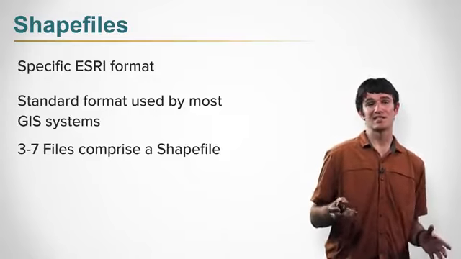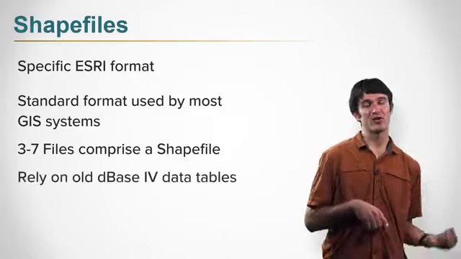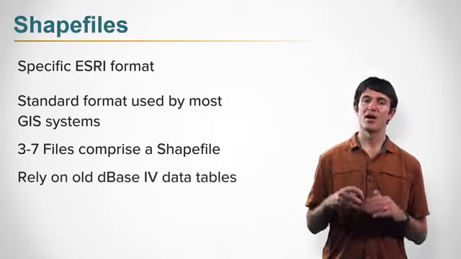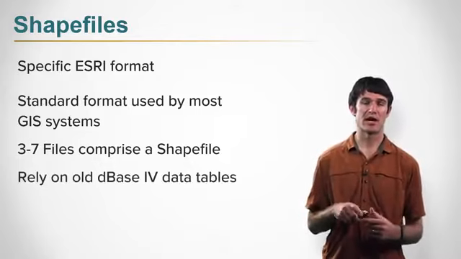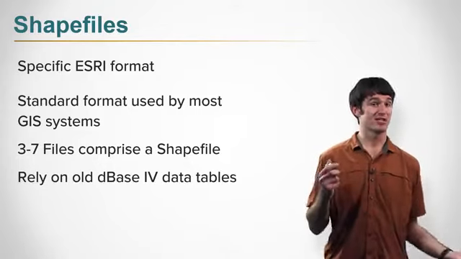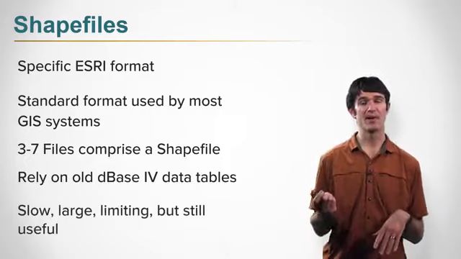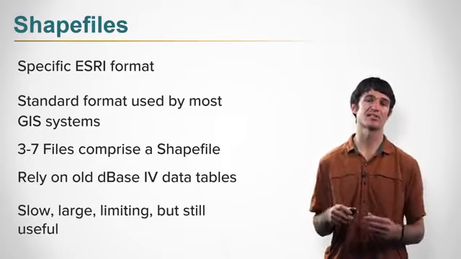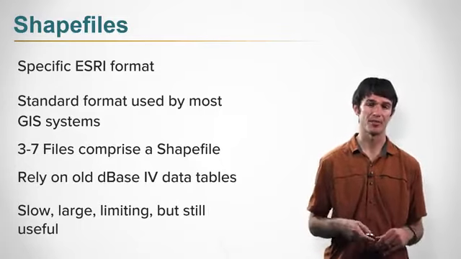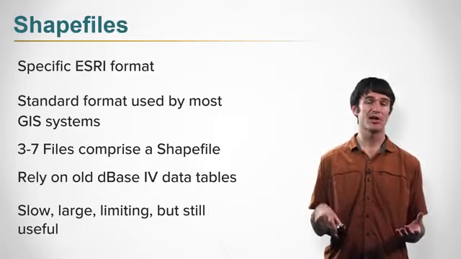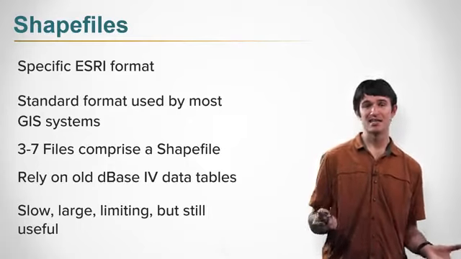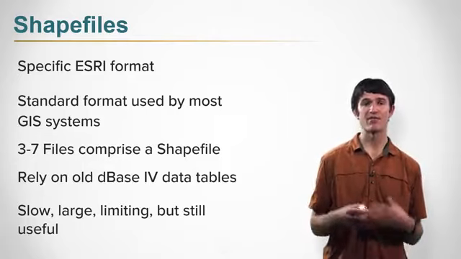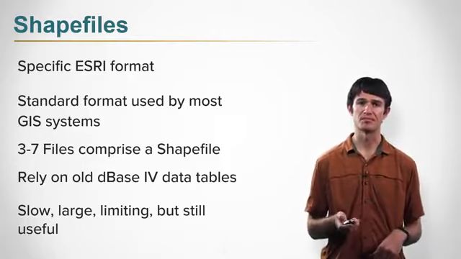The other thing is that in being old, they rely on old standards like DBase 4 for their data tables, and that makes them pretty limiting in terms of what you can do in your attribute tables. I find them to be slow and large compared to other data formats, but they're incredibly useful and incredibly important because that's how you often can send data to others you're working with. If the other people you're working with are using ArcGIS and also have the knowledge to use the geodatabase, you can send it to them that way, but shapefiles are pretty important for interchange otherwise.